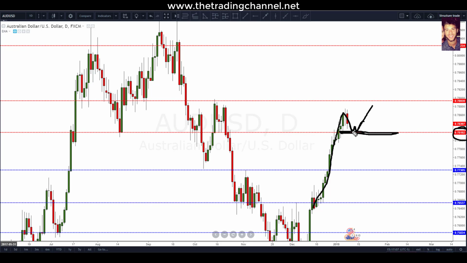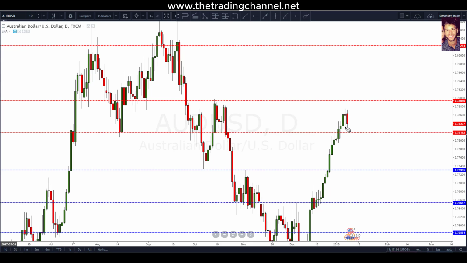So if the market can pull back into that level this week, we'll be looking at that area for possible long trades. See if we can capture some trend continuation all the way up to the next level of resistance we have at 0.7893. That's the next level we'll pay attention to for counter trend opportunities. And above that, we're going to be looking a long ways up at 0.8023. So that's what we're looking at for the immediate future here on the Aussie dollar, and also for resistance.